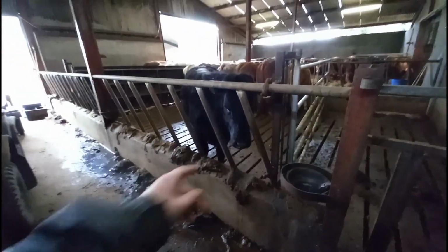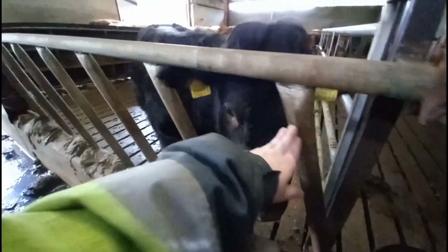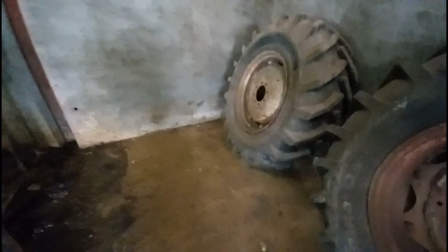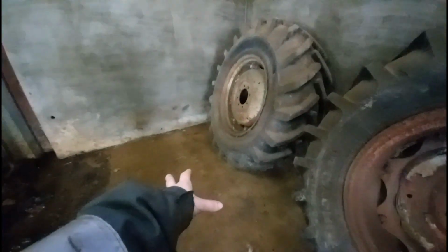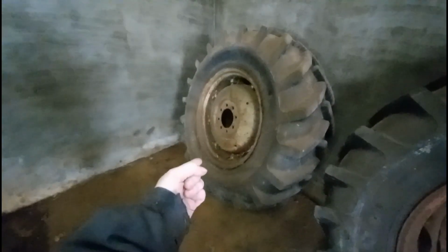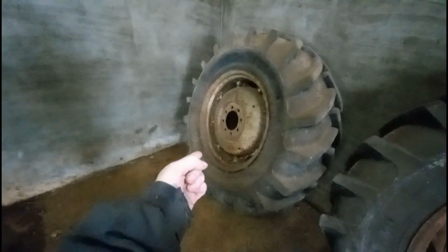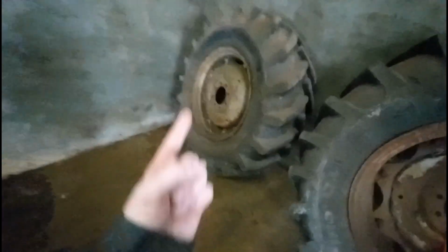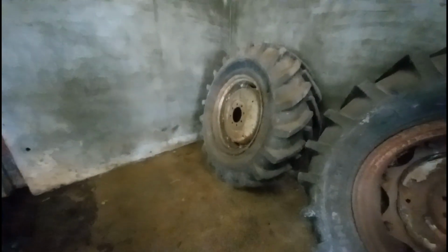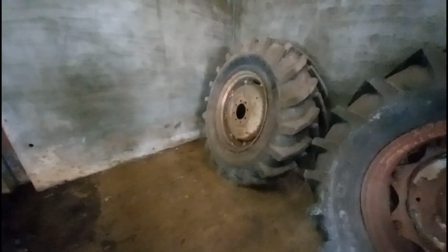Another thing we'll have to rig up is something, maybe a bit of mesh, or maybe just a bar going across to stop the calf from jumping into the heifers' pen, because that is going to be a problem as well. And another thing is what we're going to put down here, which is either 3 things. 1 is to put a bit of straw constantly and clean it out in the corner for the calf. 2, put a mat down. Or 3, I'll show you.